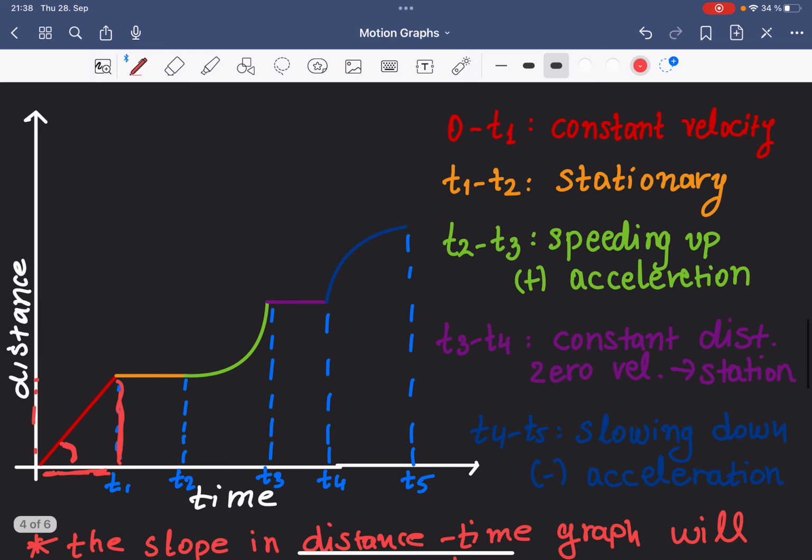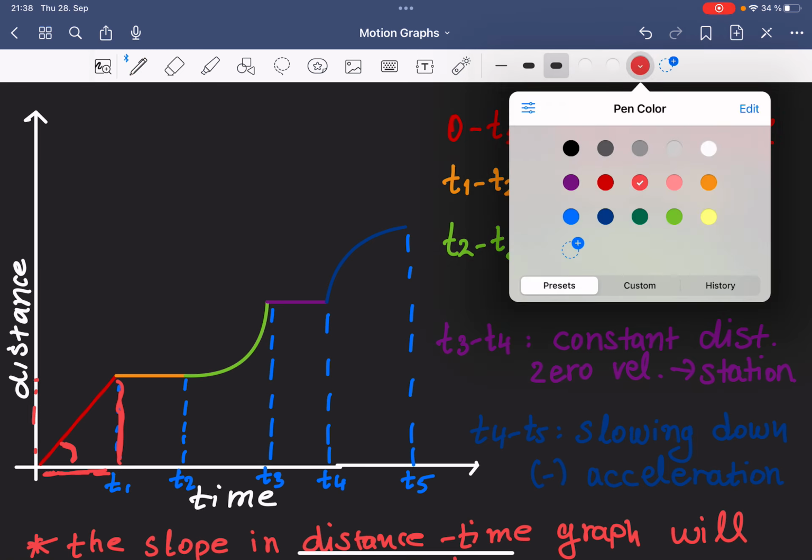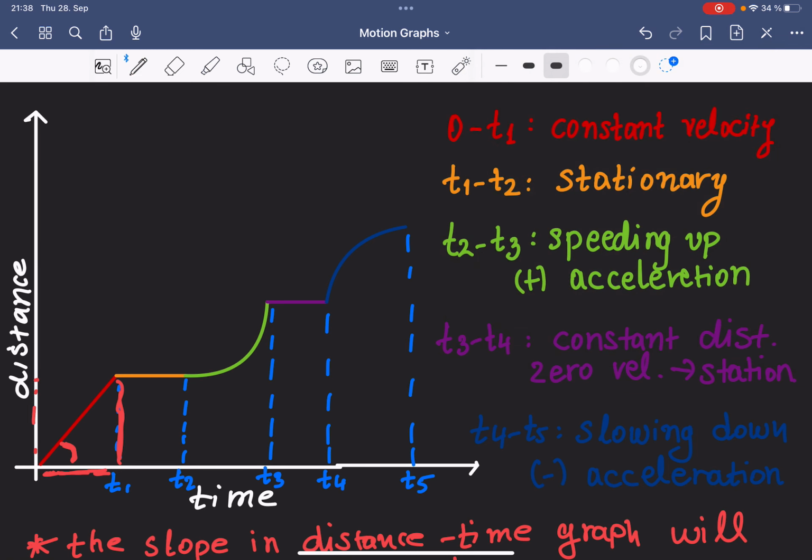Now if you look at the moment from t2 to t3, we have this curved line, and if you were to draw the tangent for smaller moments between t2 and t3, you would see that the tangent, if you do it at different points, keeps increasing more and more, which shows you that the speed also increases, so the object is speeding up, so we have, as we call it, a positive acceleration.